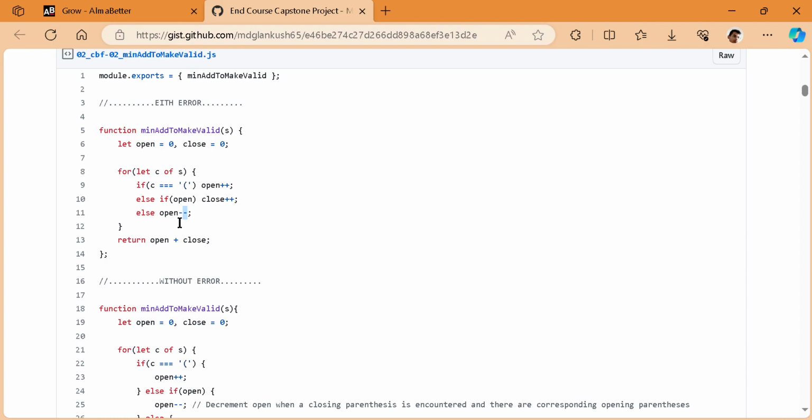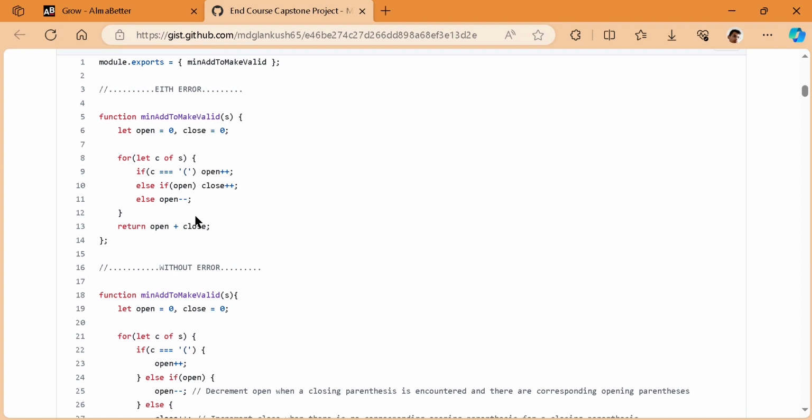I think this is wrong. If we get an open, we add to the count of open, else if open, then we do close plus plus, else open minus.